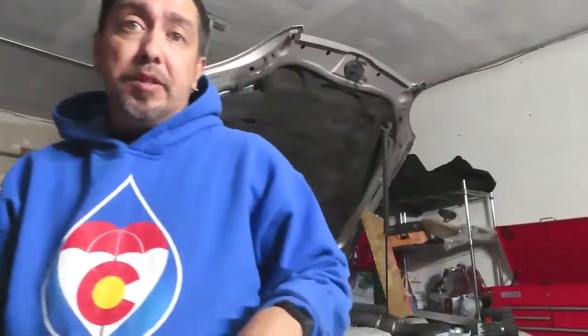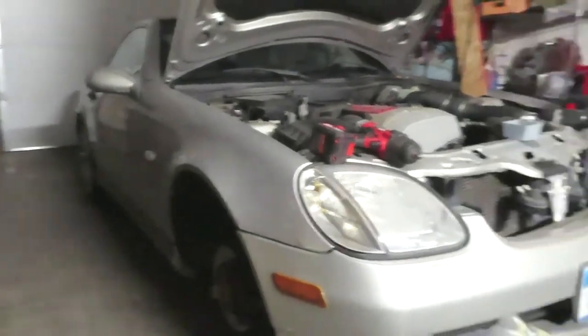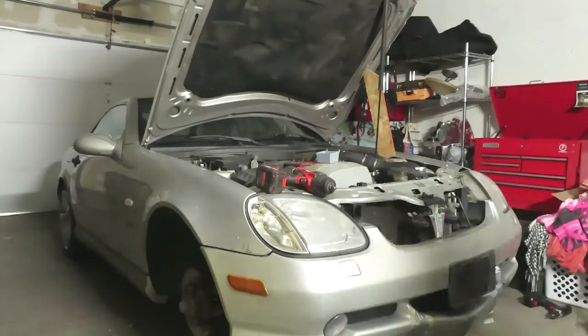Okay, sorry about that — I had to turn it off because I had to find tools, and tools are everywhere as you can tell. I've been working on the car already. So far I've gotten the grill off, and the front tires are off. Now I have to go ahead and get the bumper off and see if I can get underneath this somehow. These are the last couple bolts that are still connected to it.